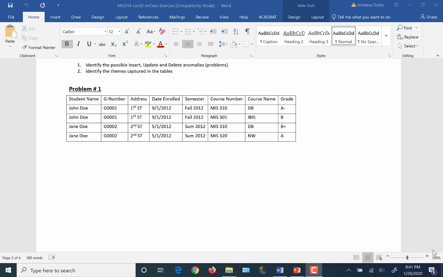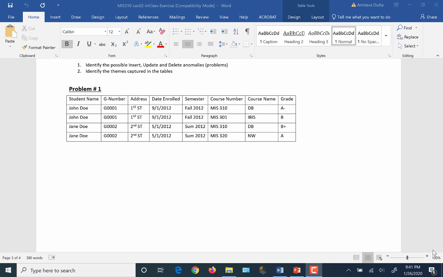In the previous tutorial, we had discussed the motivation for doing normalization, namely that if we put all our information in a single table, then very likely it will have multiple themes in that one table. And whenever you have multiple themes inside one table, there will be redundancies, and those redundancies lead to update, insert, and delete anomalies, which result in inconsistent data in that table, which is not good for a database. And that's what motivates us to normalize the table. We haven't yet discussed how to do the normalization, but we motivated the reason for it.